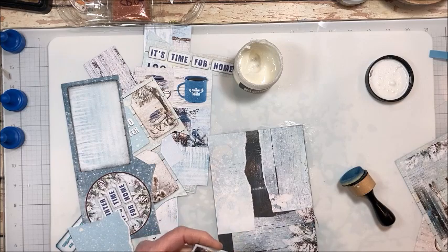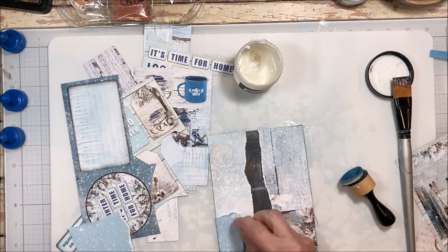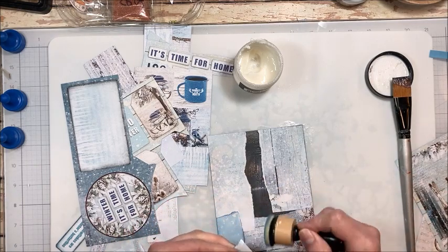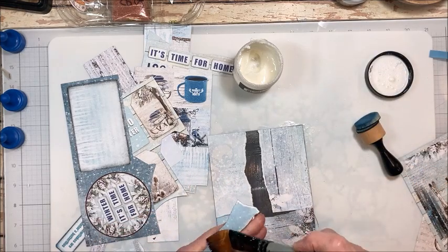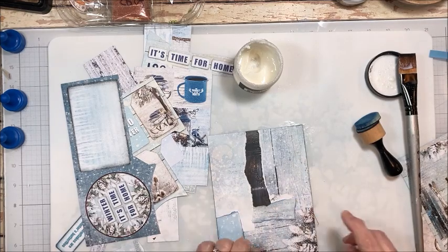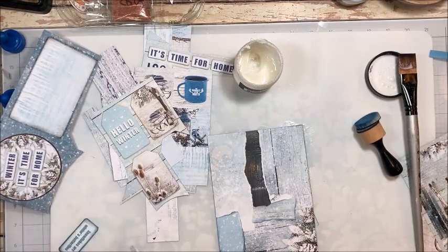And this collage medium dries really fast. So if you need to, you can put a little on the back of your paper just as you overlap and create this sort of, I like this little bit that has the music paper in it. So you can see I'm not really worrying about square edges or papers matching or anything. I'm just layering in. And then let's see, I know I've got some really small scraps in here.